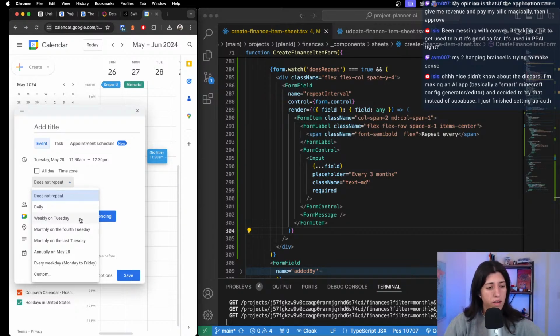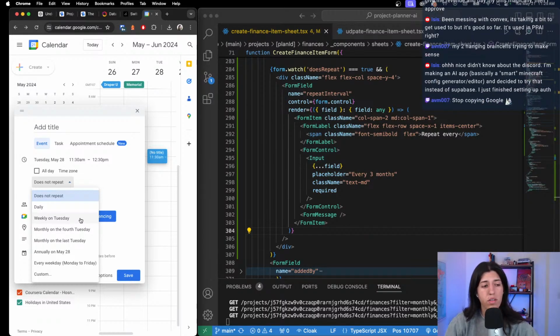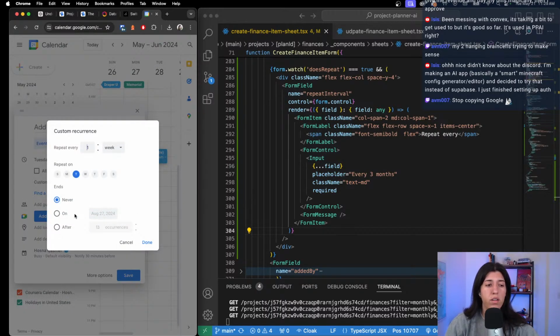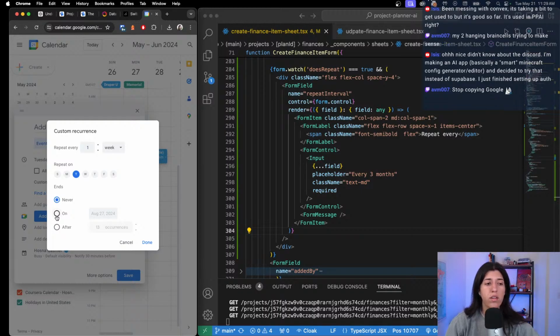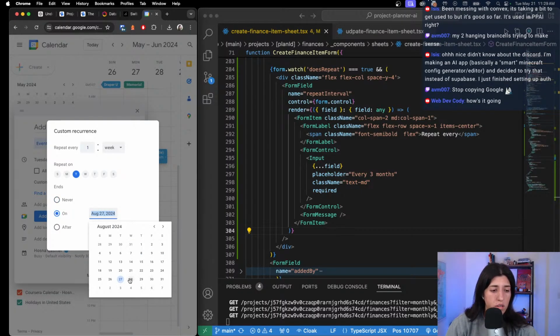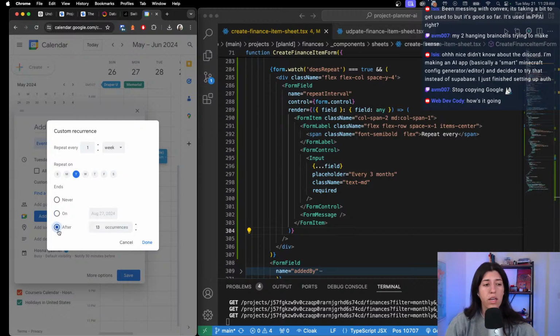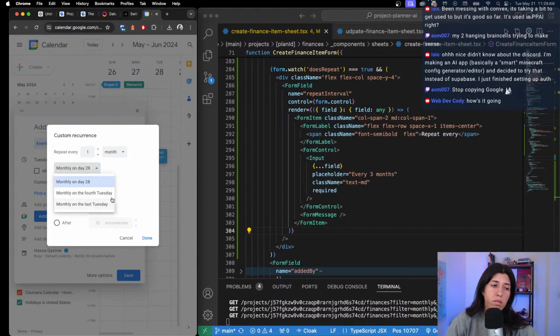But I think this makes more sense. But if I do this, then I have to figure out how they set up when it ends, though. Okay, that's where I was stuck. Ends on. If I do ends on, it will give me any date. Ends after. So I could do repeat every, and then ends on, or ends after. Yeah, I don't know how often people are gonna do this.